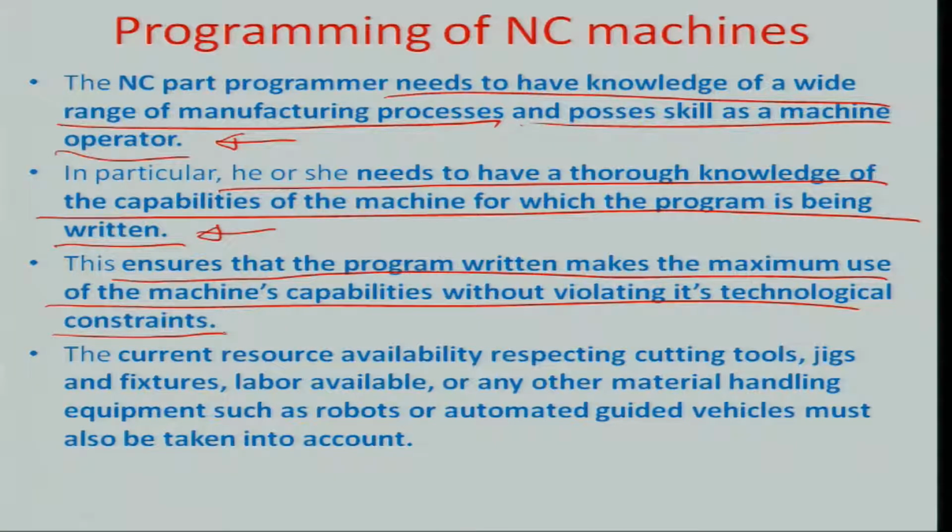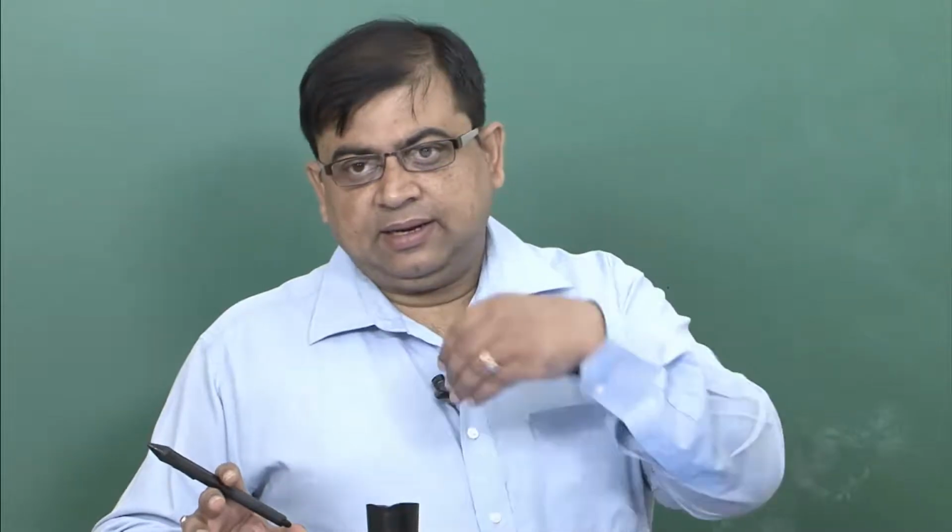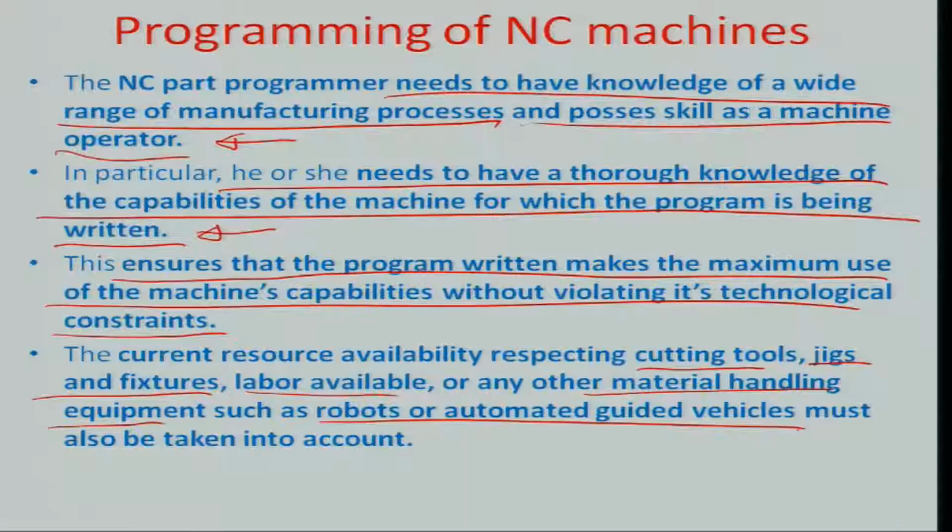obviously there are going to be the cutting tools, the jigs and fixtures, the available labor, and any other material handling equipment such as robots and automated guided vehicles, all these as a part of the manufacturing environment, which somehow need to trickle down to the programmer's knowledge base for it to be able to, in a very effective way, manage this whole so called machining operation, the part which the controller has to be communicated and left alone for doing, okay, with respect to the particular machine which is giving the deliverables.